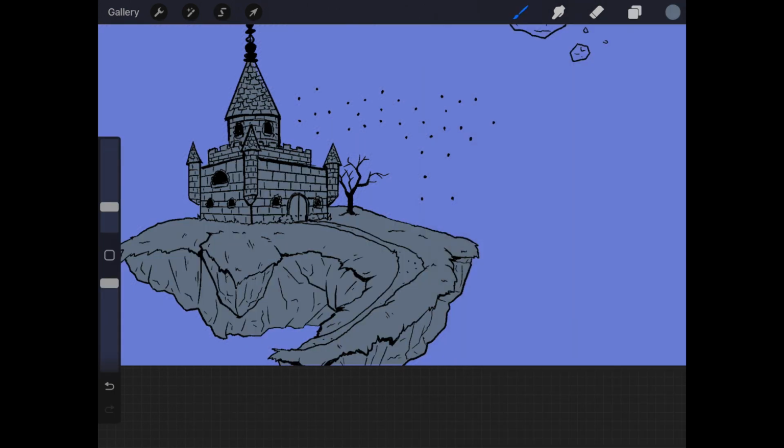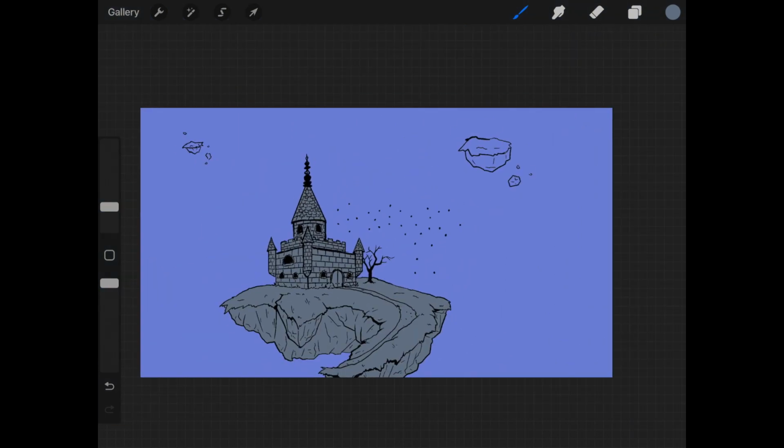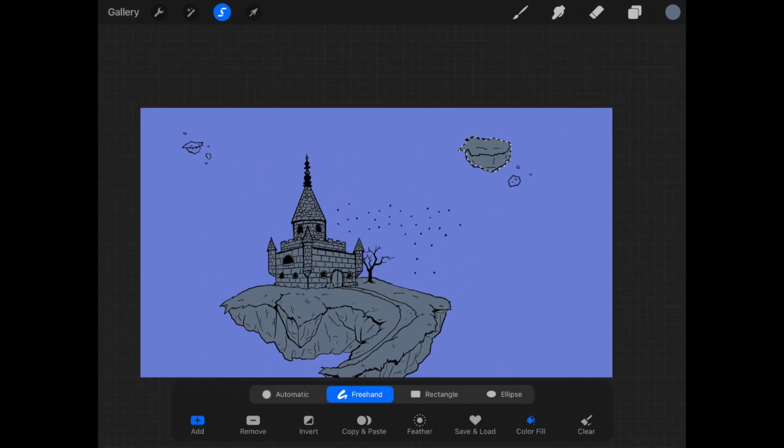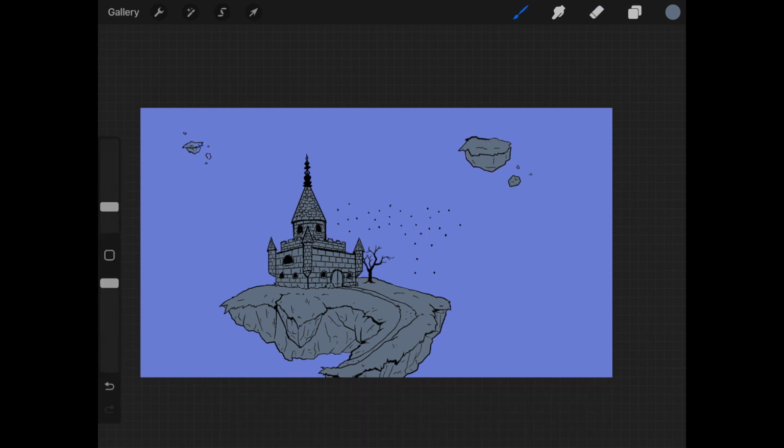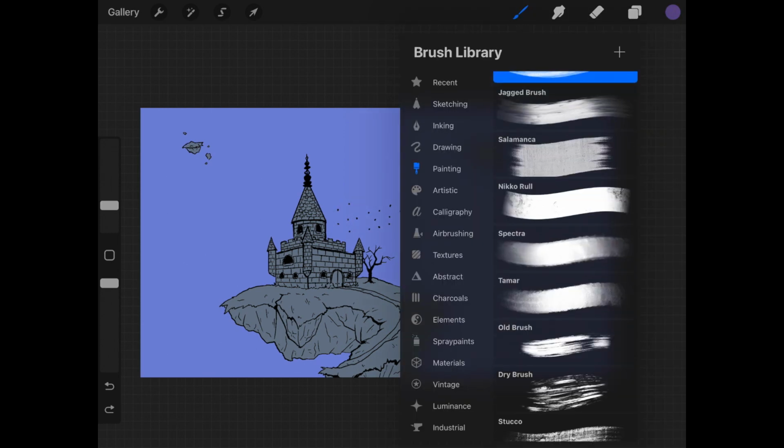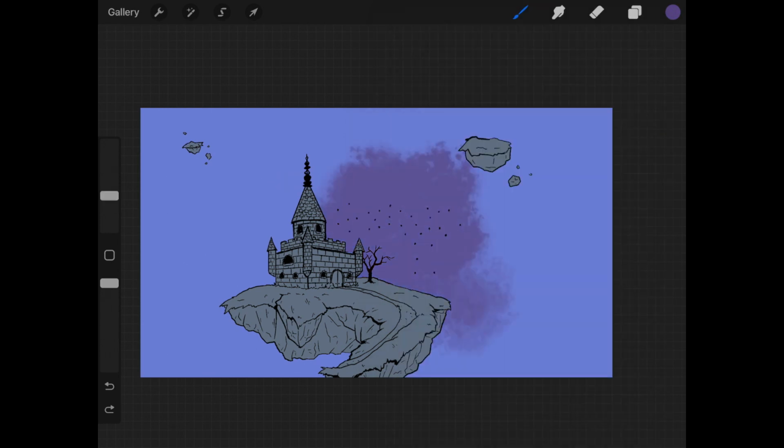Then I selected the castle and ground and filled that with gray for a few reasons. One of which was that I wanted to immediately play around with more color in the sky, and I didn't want to distract myself when I went in on the rest of the flats later. It also allowed me to make sure that any interesting effects in the sky wouldn't end up hidden.